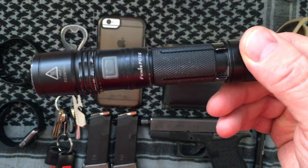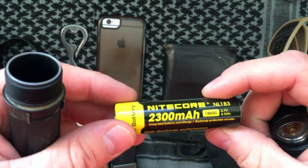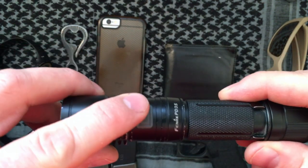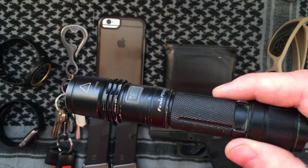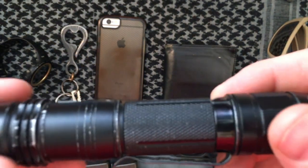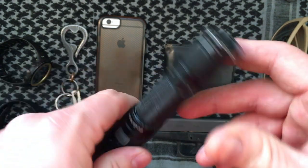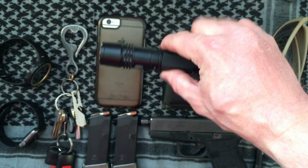I generally carry a flashlight, and my evolution of flashlight carry has really changed. This is the Fenix PD35 — I love this flashlight. It takes an 18650 rechargeable battery, has a great waterproof rating, and an adjustable lumen count. This button adjusts it from somewhere in the 50-lumen range all the way up to 800 lumens. It also has a strobe option with a steady press. This is smaller than my original TK15, which is a behemoth — I don't recommend that for day-to-day carry. Even this one can be a little bulky depending on your outfit.